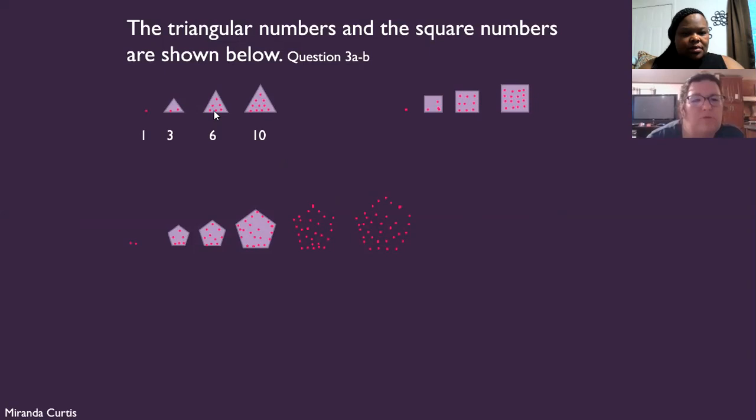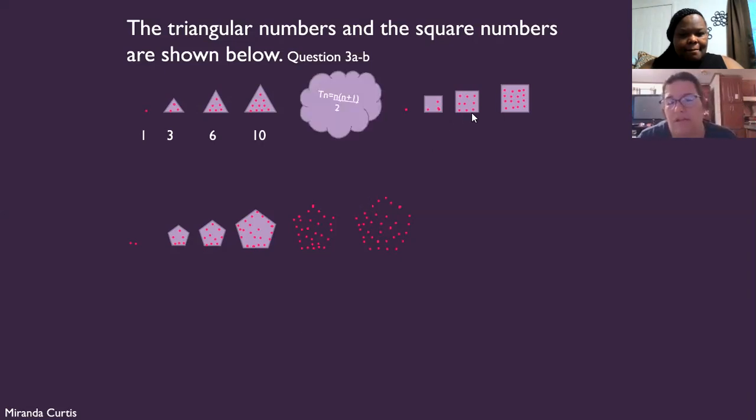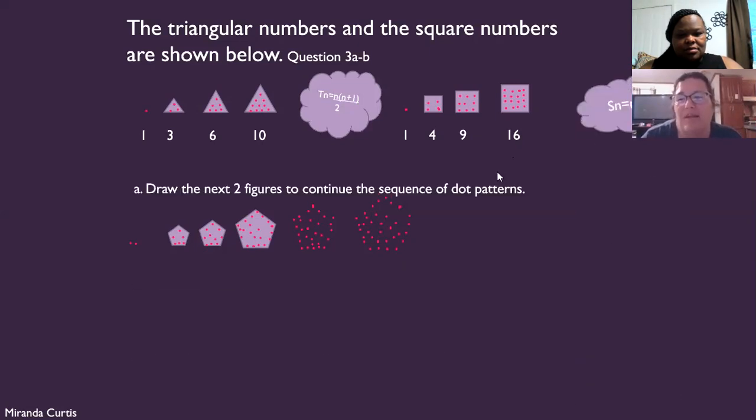I'm missing a dot, which will be 3, and then you're adding right here 6, and then your next one's gonna be 10, and then we're gonna come over here to our squares, and let's go 1, 4, there it is, 9, click again, 9, and 16. And see over here, you're gonna have Tn equals n times (n plus 1) over 2. And then our equation over here is gonna be Sn equals n squared.